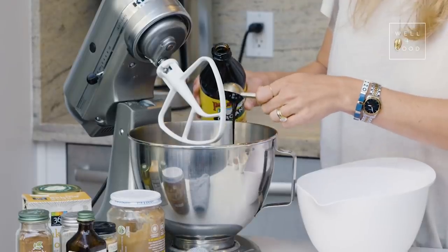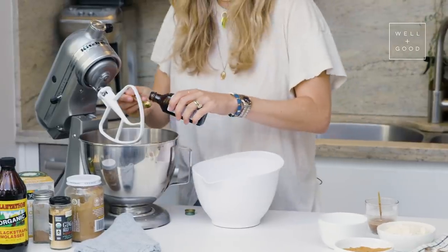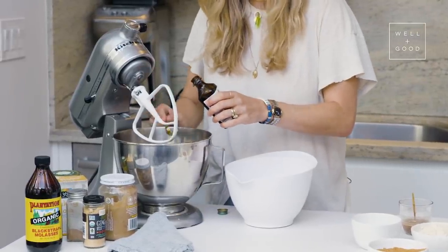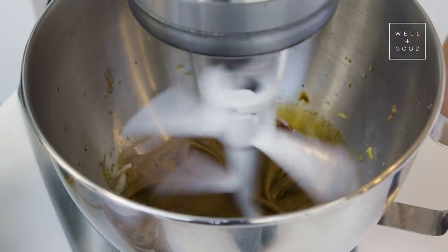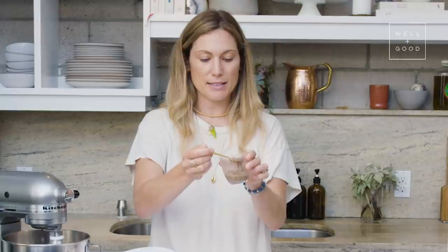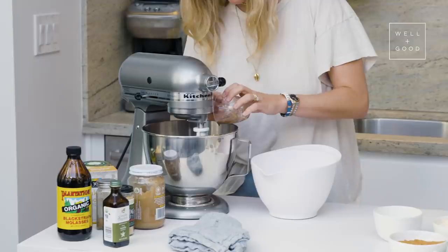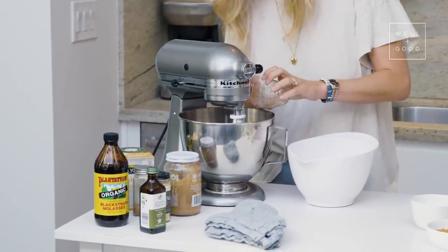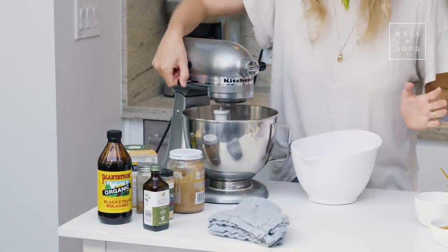So 3 tablespoons straight into the bowl. And then just 1/2 teaspoon of vanilla and kind of give this a whirl. So as you can see, the water and ground flax seeds have really come together. So this is a lot thicker than when we originally put them together. So I'm just gonna dump the flax egg in with the wet ingredients. And this is gonna really help bind the cookies since we're not using an egg.